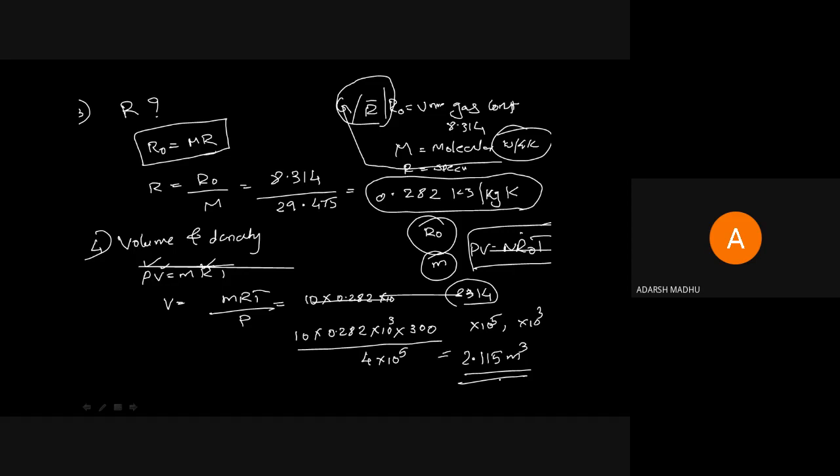Then we want to find density. Density equal to mass by volume, that is mass of the mixture divided by volume of the mixture. We know the value for volume and we know the value for mass, 4 plus 6, that is 10 divided by the volume. We can use the value directly, or you can use the equation rho equal to rho 1 plus rho 2.